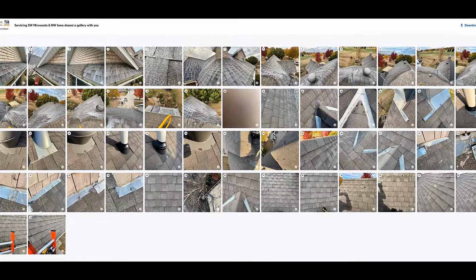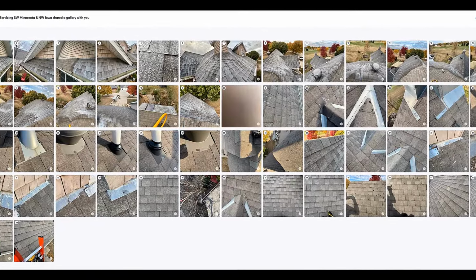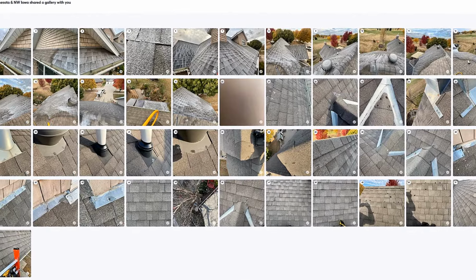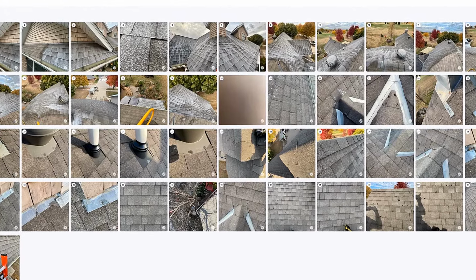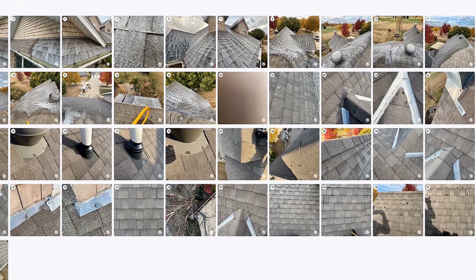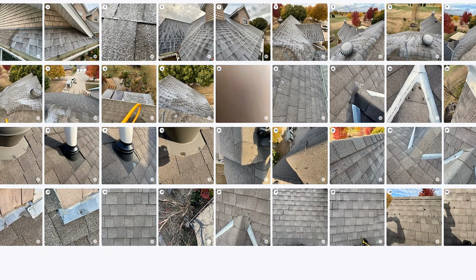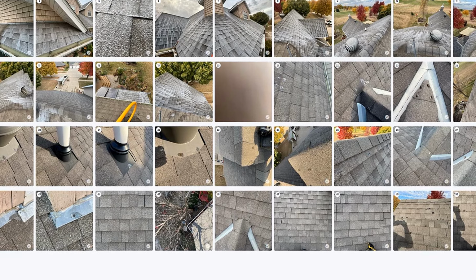Also very impressive was that all these pictures came in my email showing all the repairs, the sealants, and the treatment coverage along with the warranty and a receipt. All very professional. It was quite an operation and RoofMaxx saved us a bundle. We'll see how it goes, but it made sense to us.